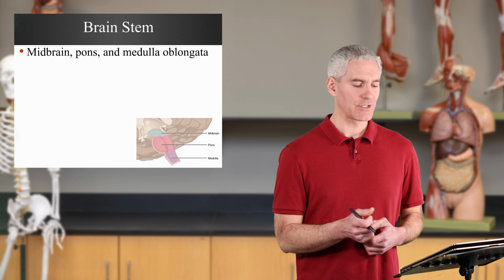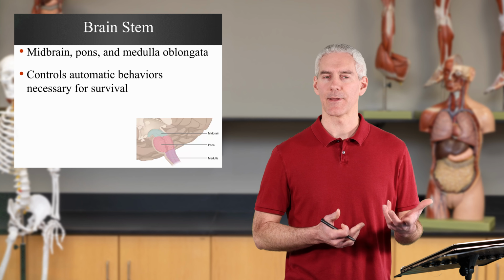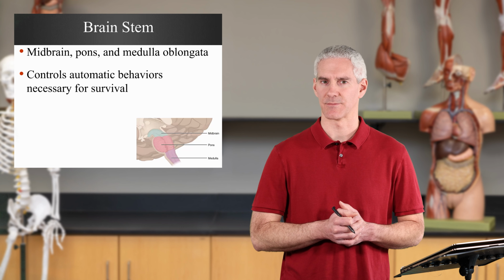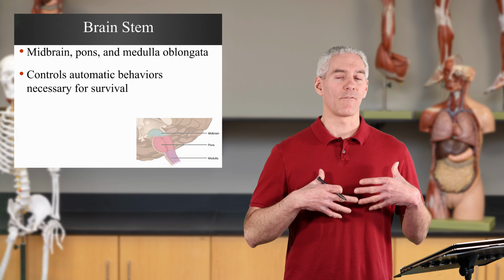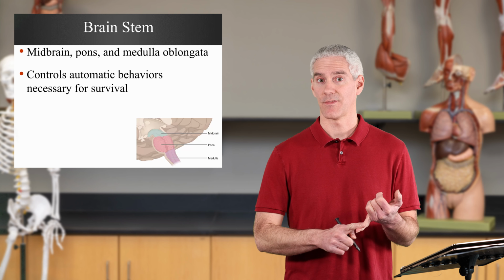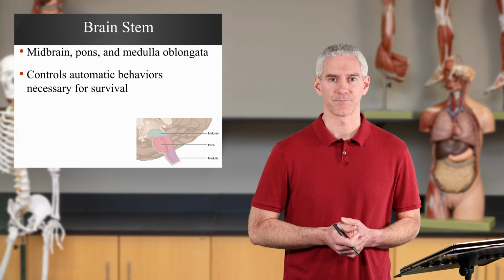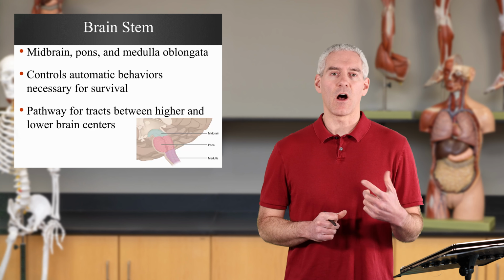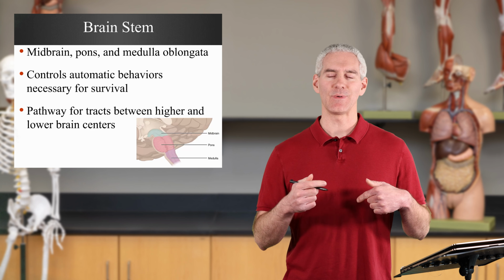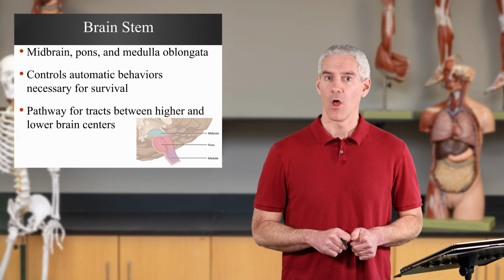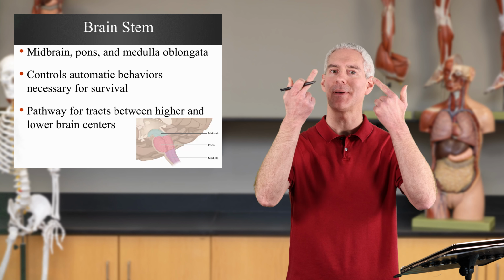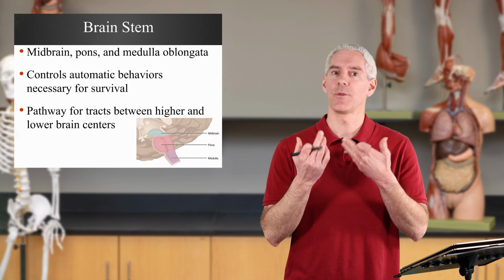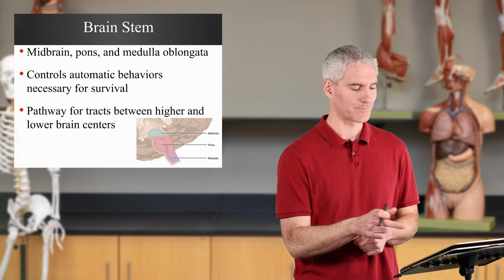Now, all three of these sections together are going to help with autonomic behaviors. So automatic behaviors here, things that you just don't even think about. They're autonomic systems. Things that are vital for survival. Think heart, think lungs, so breathing, heart rate. Things like that are being controlled by the brainstem. This also is the only way for information to enter and exit the brain. All information from your entire brain has to pass through the brainstem to get out. All sensory information coming up has to go up the brainstem to get into the higher orders.